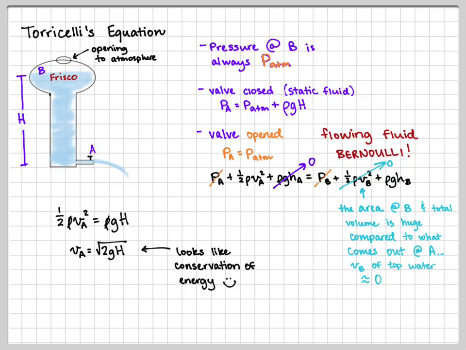This looks just like conservation of energy. If you drop a tennis ball, the velocity at which it impacts is equal to the square root of 2g times the height from which you dropped it. Makes a lot of sense when you consider that Bernoulli's equation is just the work energy theorem, except there's no pressure difference, so there's no work done by the pressure difference. If there's no external forces, then it becomes conservation of energy, which is nice. This is the second way of determining the velocity at A. If you don't want to do projectile motion, you can use Torricelli's equation in a situation like this.